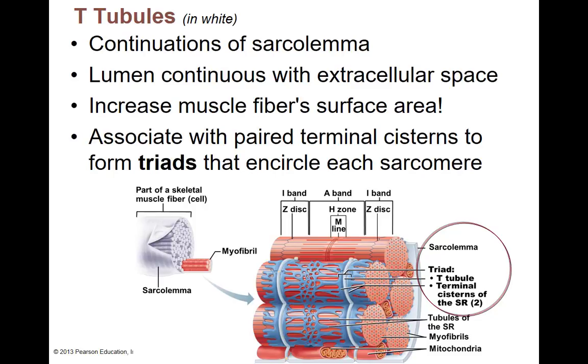So you always have a sarcoplasmic reticulum, T-tubule, sarcoplasmic reticulum. Three things. So we call it a triad. So two terminal cisterns, the ends of the sarcoplasmic reticulum, and a T-tubule in the middle. There's three things that always come together, which is good, because you're going to see this again. We have information on the outside of our cell. It will come inside the cell through T-tubules, because it's all continuous. It comes inside the cell into a T-tubule, and it will tell these sarcoplasmic reticulums to release calcium. So it works out well that the T-tubule is right in the middle.